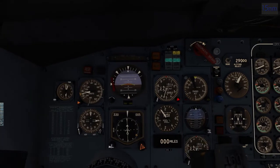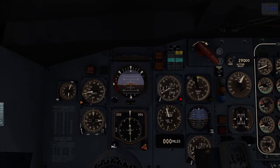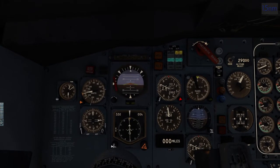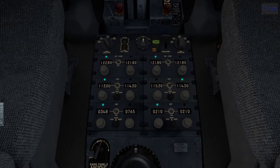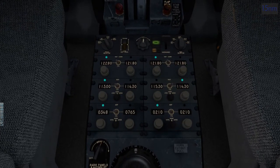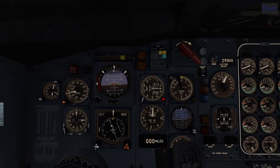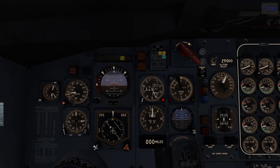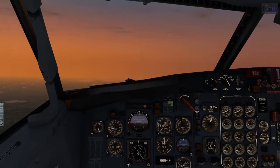All right, here we go. We're 5 away, so we already got to make our change. So we're going to go here. Because we're so high in the air, remember, that we're not ever going to get to zero. So we're going to come back down here, go to heading for right now. Then we are going to do an outbound radial of 293. So we move this to 293. And we'll wait for station passage before we do anything else.